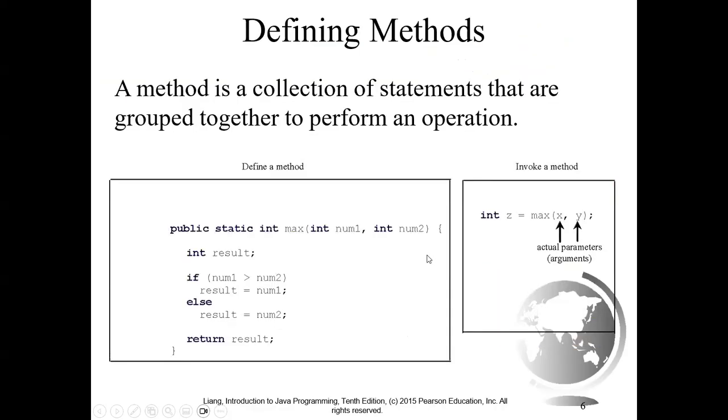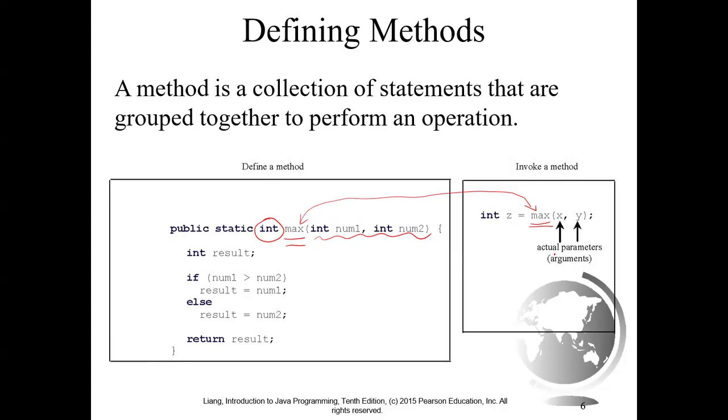So let's have a definition for methods. A method is called a collection of statements that are grouped together to perform an operation. Like here, you have the accessors and the statics. Those are keywords, and this is the return type. This is the method name, and this is our parameters here. And how can we invoke a method? Here is the way. We invoke it using the method name, right? They are the same.